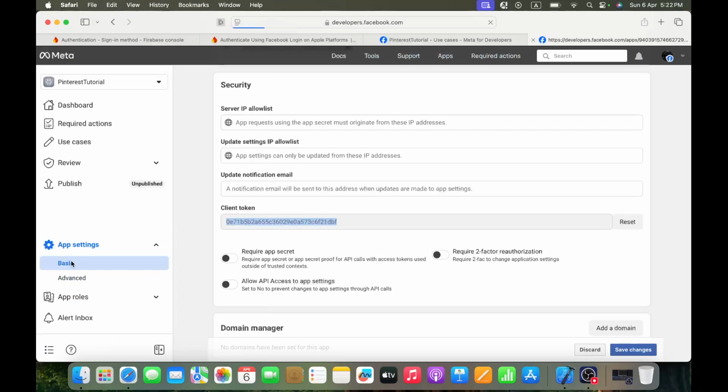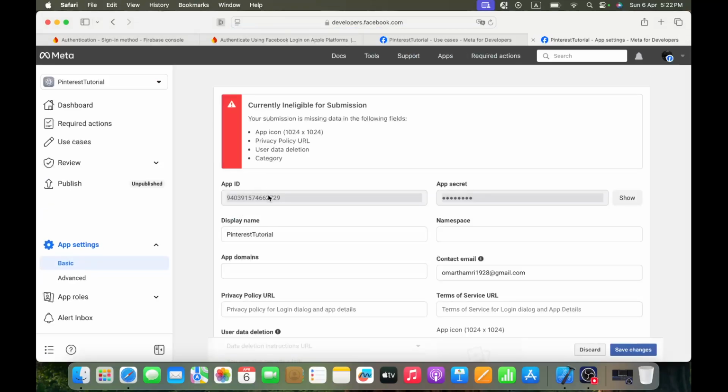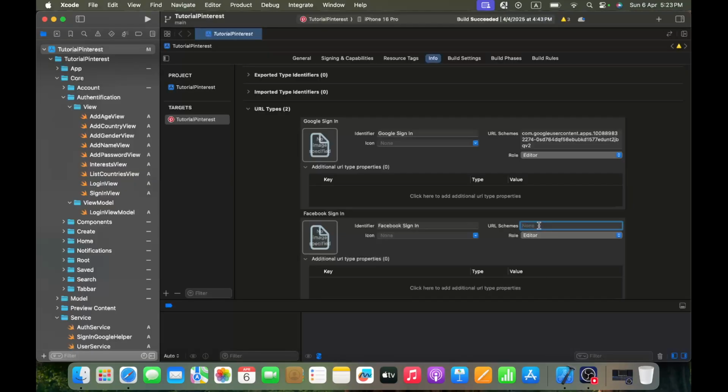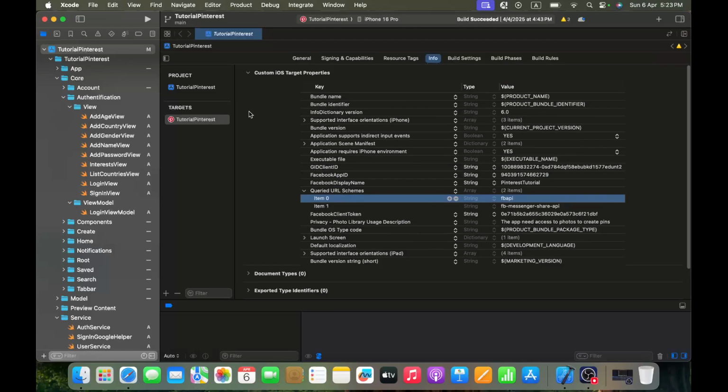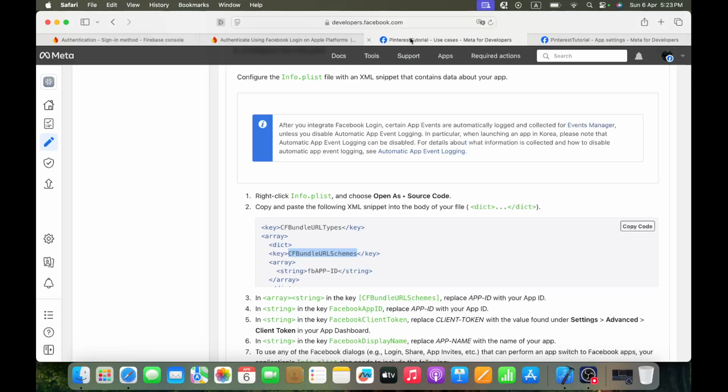So all I need is I can go back to my app ID, get it, and write the word Facebook and the app ID then, and this should be all. Okay, perfect.